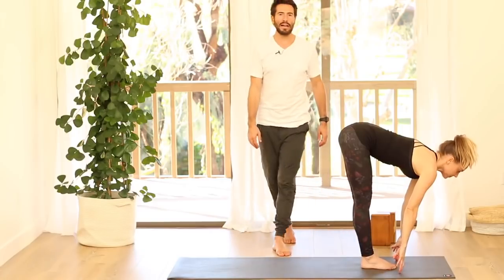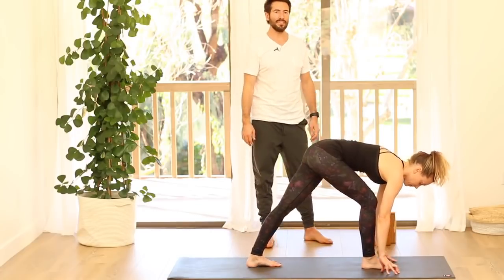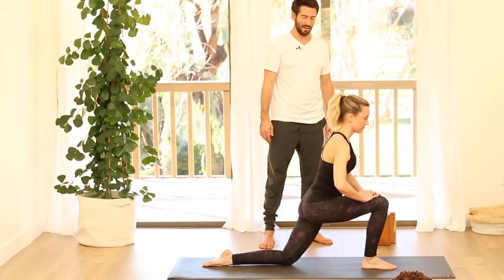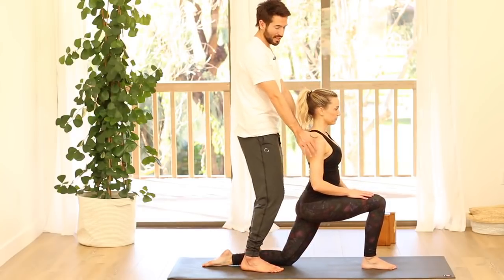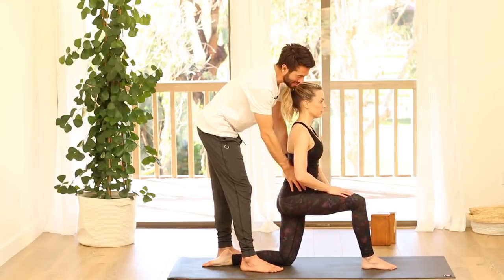Step your left leg back, but just a mini step back. Just like 3 feet, maybe 2.5 feet. Then lower your back knee down. Bring your hands to your right knee and upright yourself. Okay, so for this next stretch, instead of going deep into the lunge, sinking your hips towards your right heel, bring your hips back over top of your left knee and then send your left arm forward.